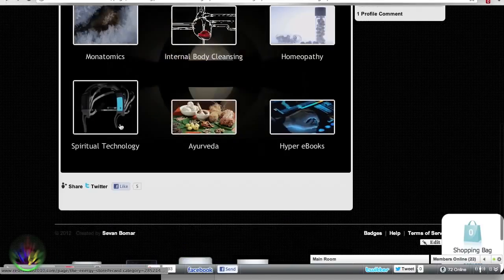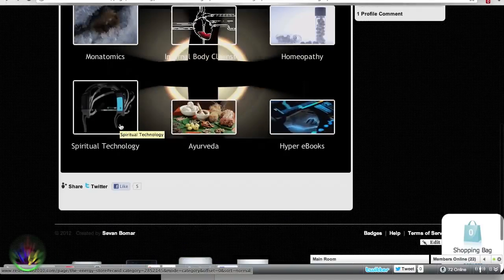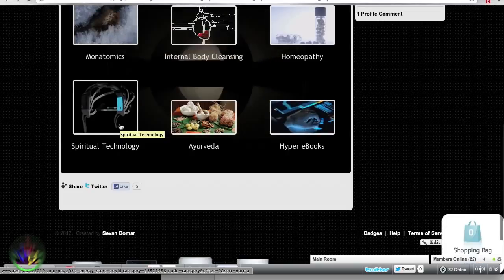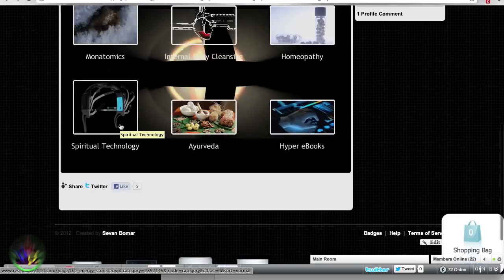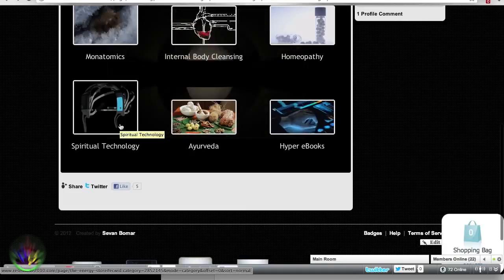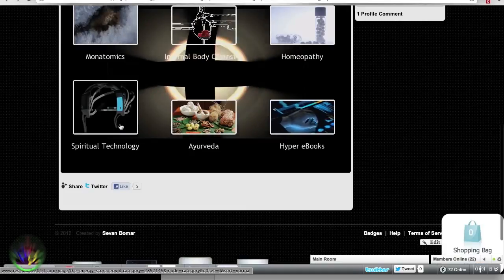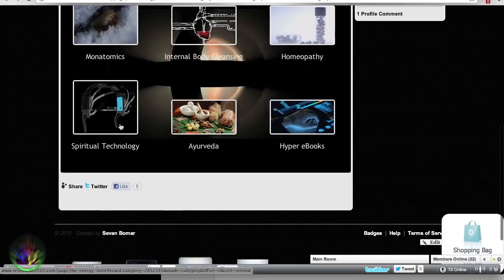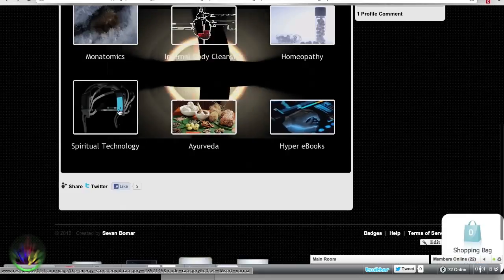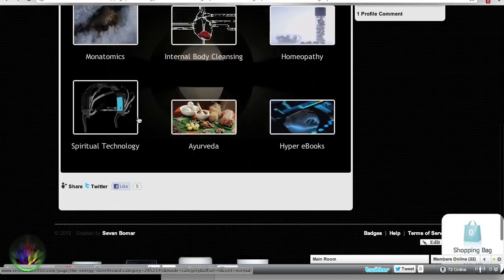As you see, we have spiritual technology, which is a section that we're building out now. This will be all of the latest devices related to what I just call spiritual technology, which are things that can be used in conjunction with your ascension process. So things from stuff that you can control with your mind to lucid dream goggles, etc. So we're building this section out now, but in the future, you'll be able to go in and see those items.